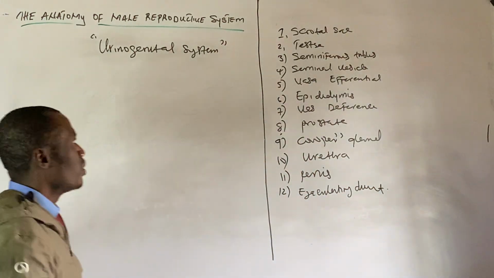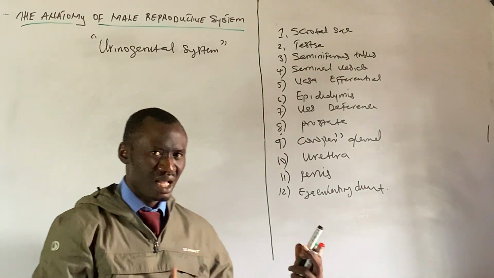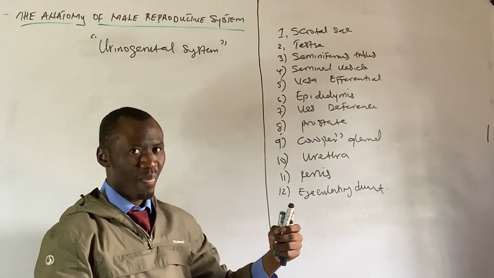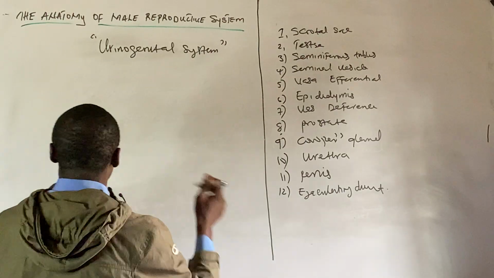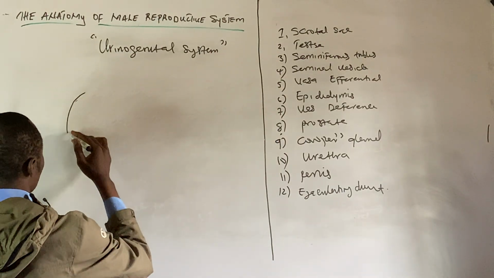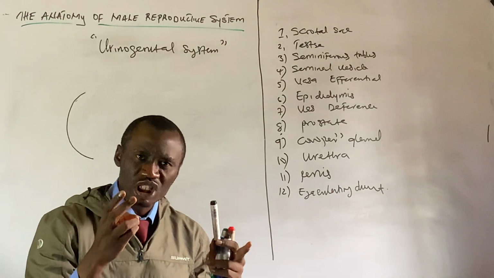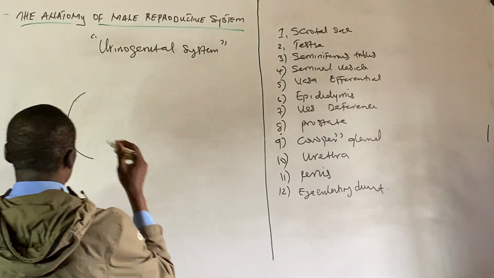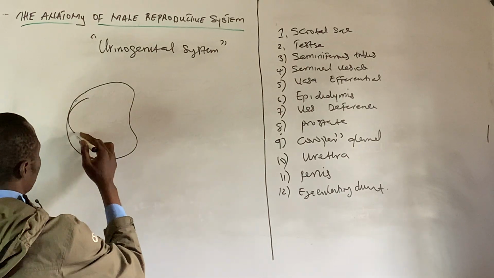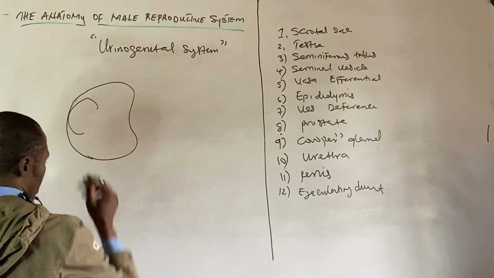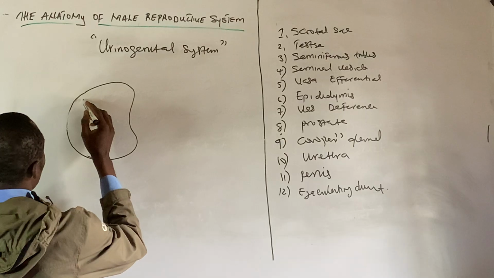Now, before we begin to discuss all these organs, we want to draw the process of what is happening in the scrotal sac. Let's pick up the scrotal sac for a moment. Let's say we have a diagram like this, because inside the scrotal sac, or the scrotum, are the two oval-shaped structures known as the testes. So this is a scrotal sac.